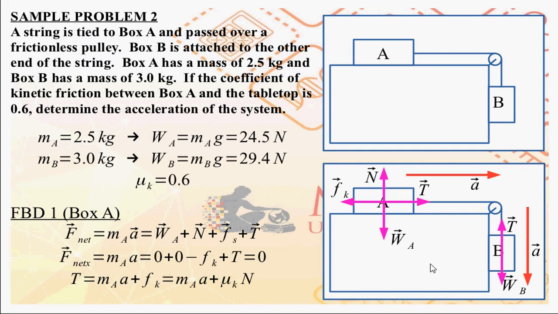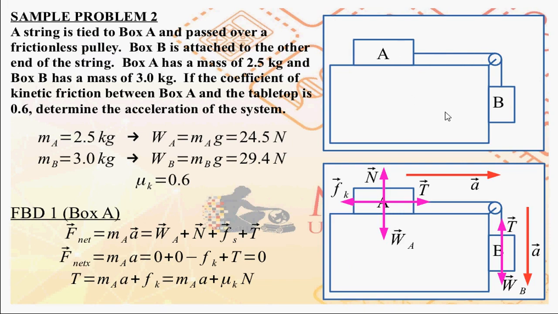And because of tension, A is being pulled to the right, and friction will oppose that. You have kinetic friction heading to the left. Now, the system is in motion. It is accelerating. There's only one possible direction for the system to move. Box B will move down, and because they are tied together, box A will move to the right.